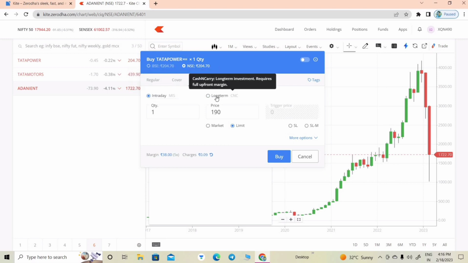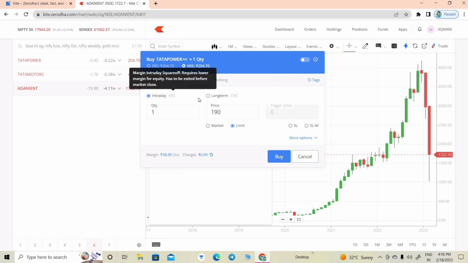Here we can see the intraday option and the long time option, as already explained in the previous section. Both the intraday and the long time trading are the same in both the AMO and the regular. The difference is that buying and selling in the after market order is done in the aftermarket condition, that is, after 4 PM or during Saturday or Sunday. The same market and limit options are available in the aftermarket order. So by using this option we can sell and buy the corresponding quantity, and we can use the buy option to execute that. These are all the things about buying and selling the regular and AMO orders in the Zerodha Kite application.